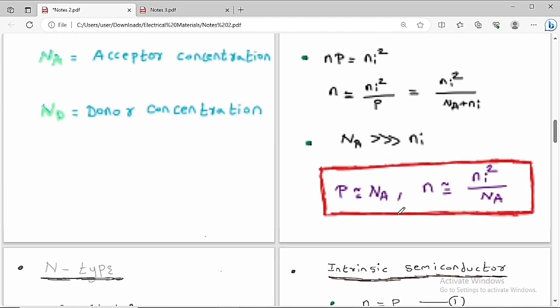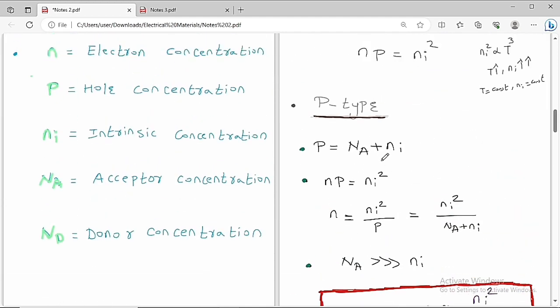Okay. Now go for the P type of semiconductor. Suppose you take the P type of semiconductor and keep it at 0 Kelvin. What is going to happen? At 0 Kelvin, ni is equal to 0, but Na is there. So Na is there means p is not equal to 0. What is the meaning here? Holes are present in the valence band, so charge carriers are present. Therefore, even though you keep the P type of semiconductor at 0 Kelvin, still the holes are present. Because of this, conduction will happen. It is going to act like a conductor.